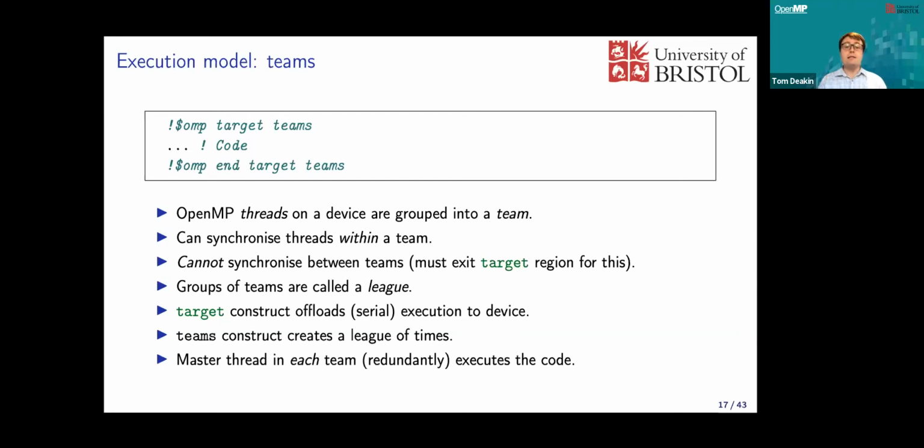There's going to be a master thread in each of those teams, and it's going to redundantly execute the code between these two statements. So this is the first part of our parallelism. We have target teams. We've transferred to the GPU. We launch a league of teams, and one thread in each of those teams is going to be executing the same code in this block. We've seen a similar idea if you just have a parallel statement without any of those work sharing things like parallel do, where each thread just executes exactly the same code. So here it's one thread in each team executes this target region on the device.